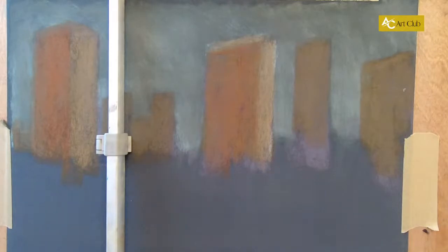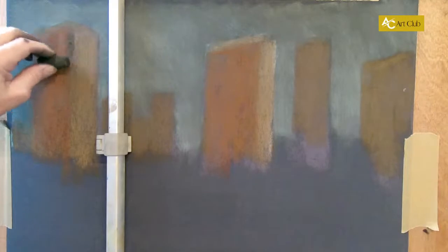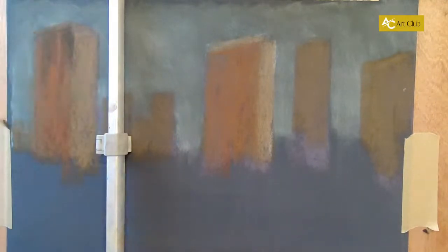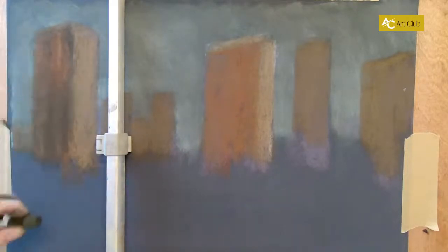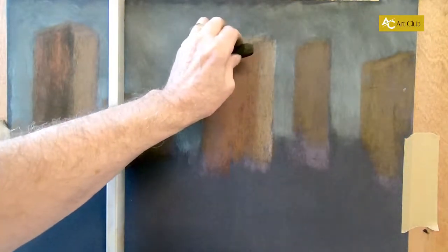Right, we want to get a bit more intensity in the dark, but I don't want it to be solid, so I'm using colours over colours. So I'm using some of these really dark pastels here, pushing it in, but not making it a solid area, so that you can see a sense of light and shape onto the buildings. Like that down there, so it's just showing up as a building at the edge. And same with this one here. This wants to be darker up here.